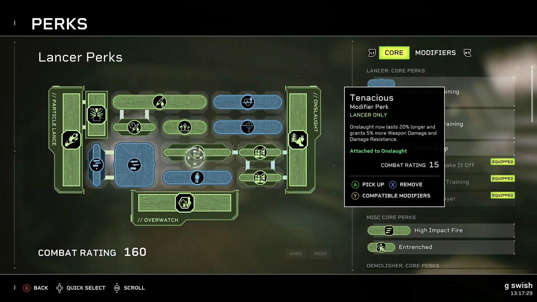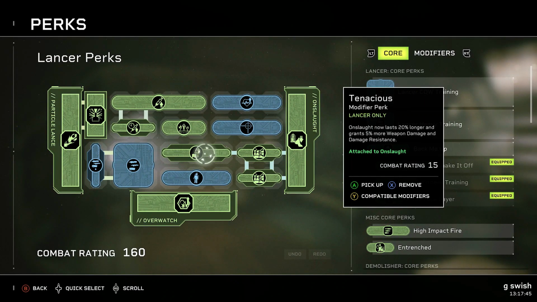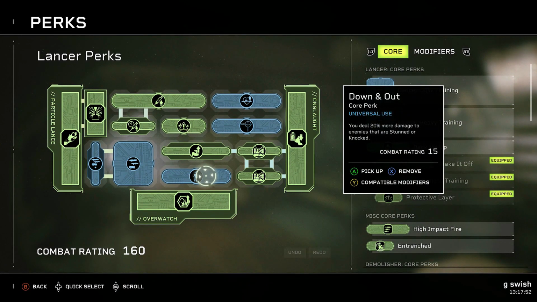Next up, and we've got Tenacious. Onslaught now lasts 20% longer and grants 5% more weapon damage and damage resistance. This one is really nice to have. Gives us that onslaught for longer when we're in it and we've got a bit of resistance, works perfect for those tough situations.